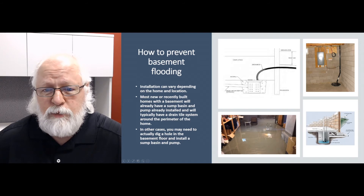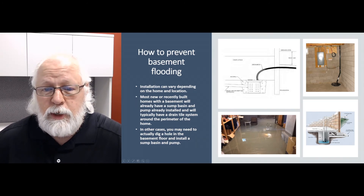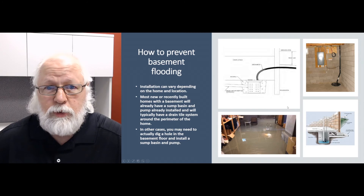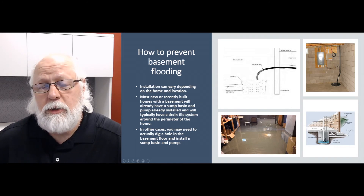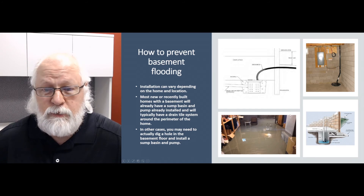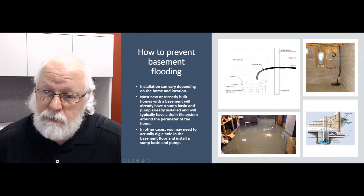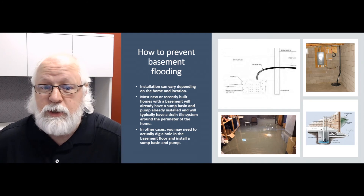Installing a pump or having a pump in good working order is going to go a long way in preventing headaches, a lot of anxiety, and a lot of money to fix — whether you've got a finished basement or not. There are other options to keep that pump running and keep you notified: alarm systems, backup systems, and more. I've got other videos that talk about those options. Whether you're spending three or four hundred dollars on a pump, or a thousand to fifteen hundred dollars on a backup system, that's a lot less than you'd be paying to clean up a mess like that.